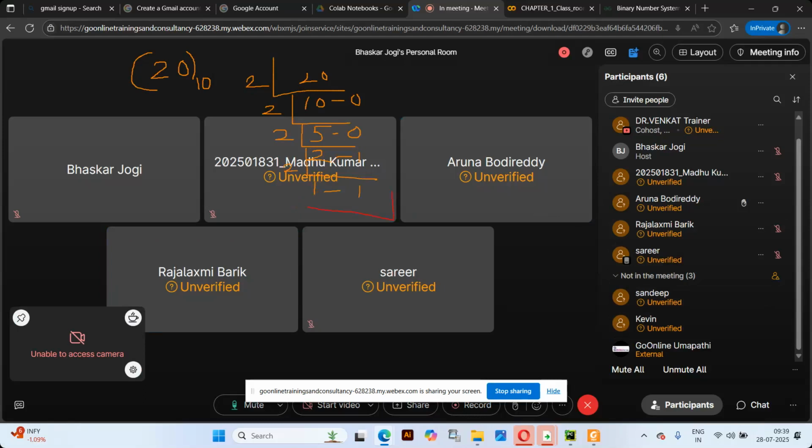If we write all the remainders from bottom to top, we get 10100. This is the equivalent binary number for 20.